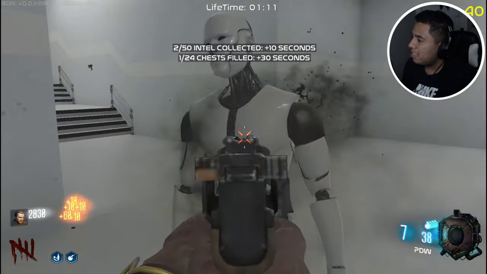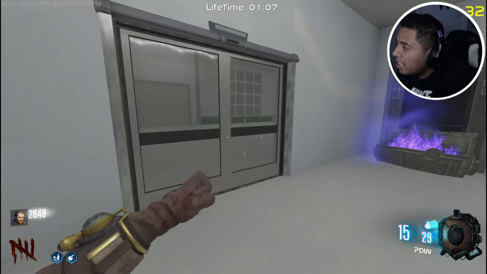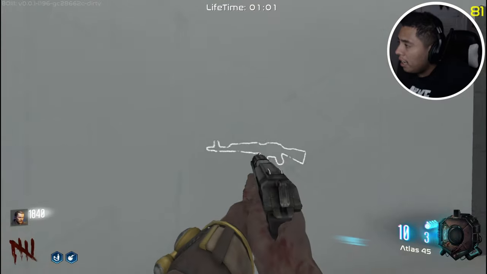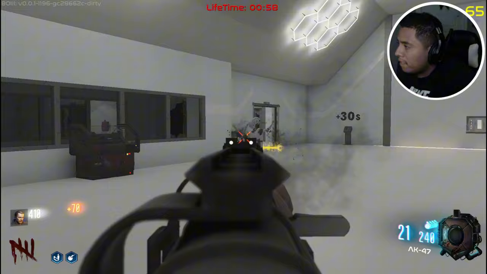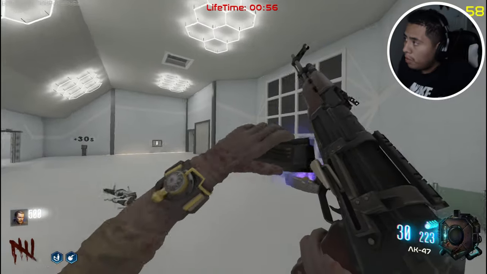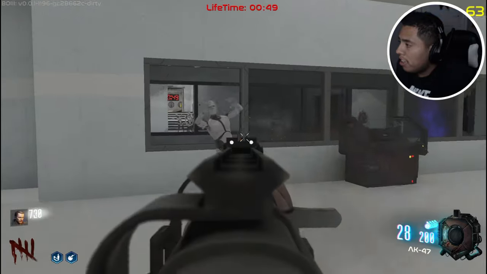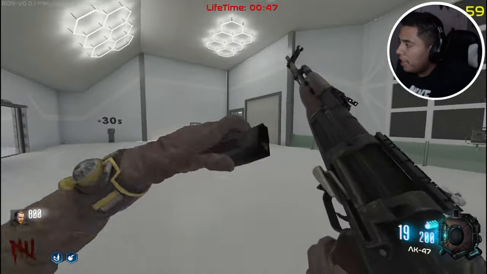Yeah, I found our intel, okay. Oh, so those little folder things, they give you extra time. You know what? I'm gonna go ahead and shoot those. That's probably a good idea. Let me get an AK, by the way. Spin AK. Okay, this is helpful. Yep, this is honestly helpful. I finally got a better weapon. Yes. On my secondary, I'm gonna grab the PDW instead of the Atlas pistol.